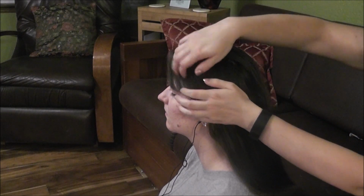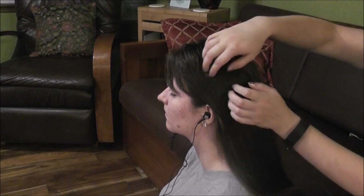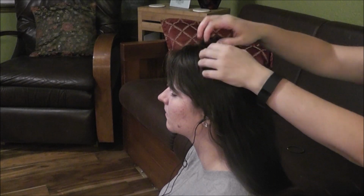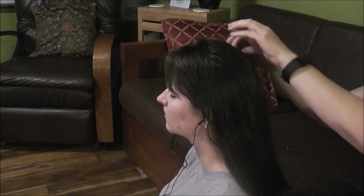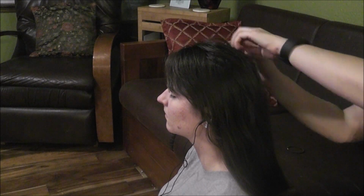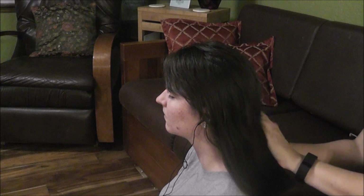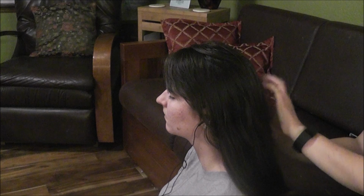Doing some tapping motions with just the tops of my fingers. I tap all around the head. Doing very light taps. So I just did some strong squeezes and shampooing. It's a nice variation.